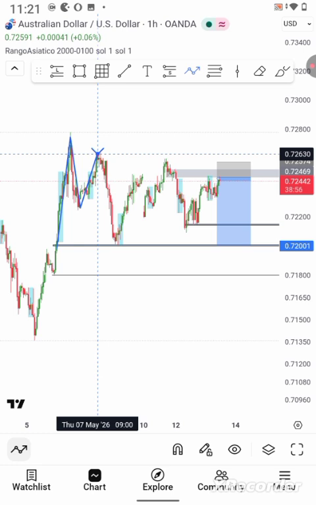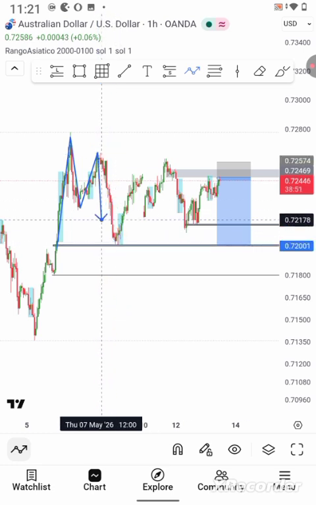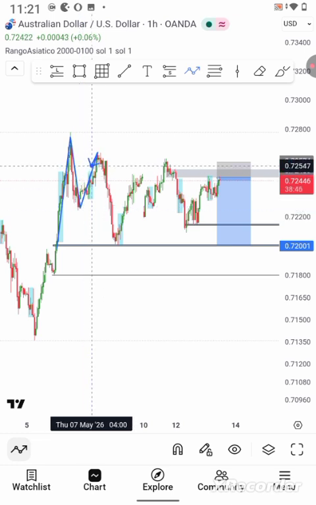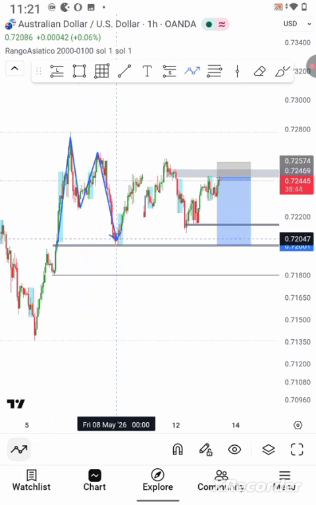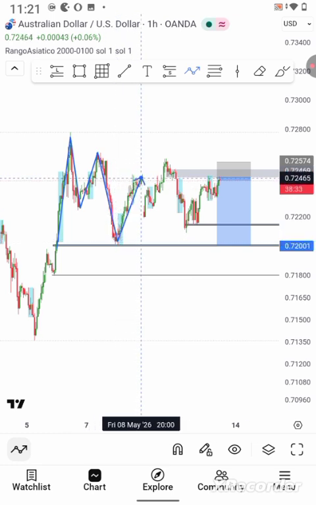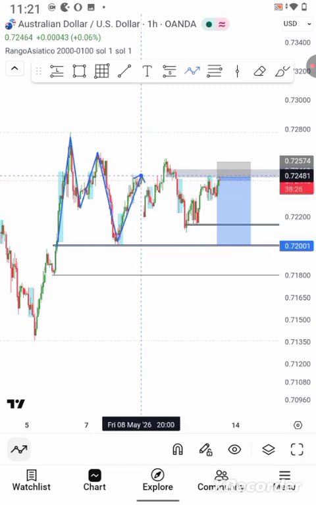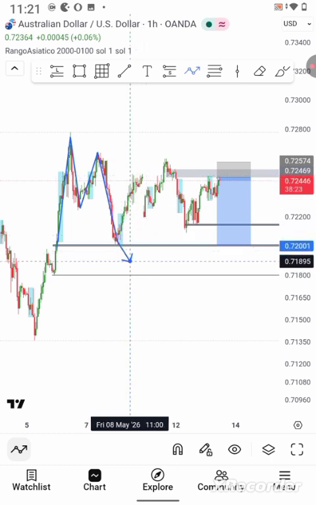And it is valid to be called a lower high because it is one that produced the last low that broke structure. So this is a lower high, should produce a lower low. A valid lower high should produce a lower low. Are you seeing it now? So this is lower low. This is supposed to be lower high, but it did not produce a lower low. It is not the last high that pushed price to break this structure.